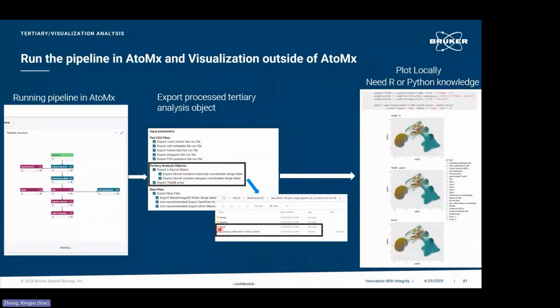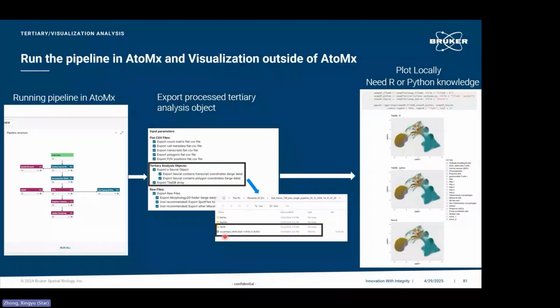These two data types contain the processed data. As I mentioned, if you run a module, each output of the module will be saved in the tertiary analysis object.